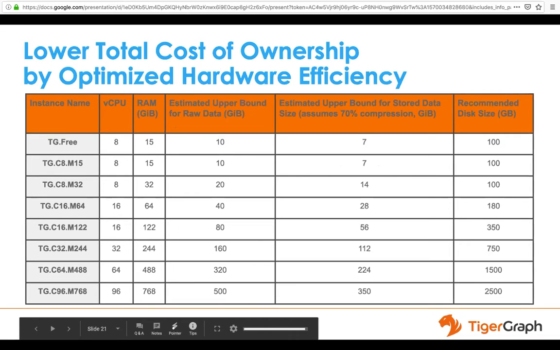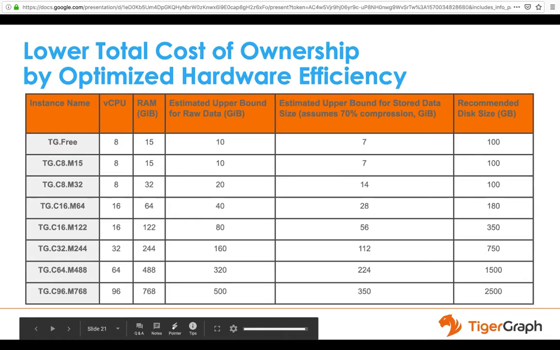And we're 6 to 100 times faster than other earlier generations of graph databases. So we require less memory for computation. Let's use this data compression rate of 70% here.